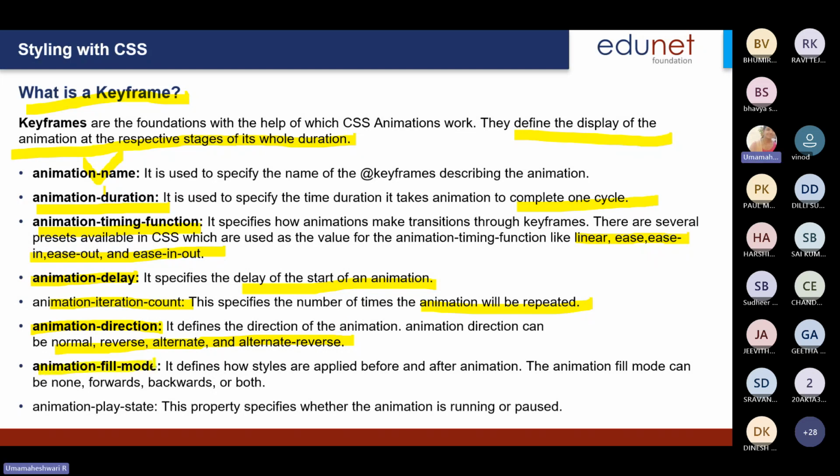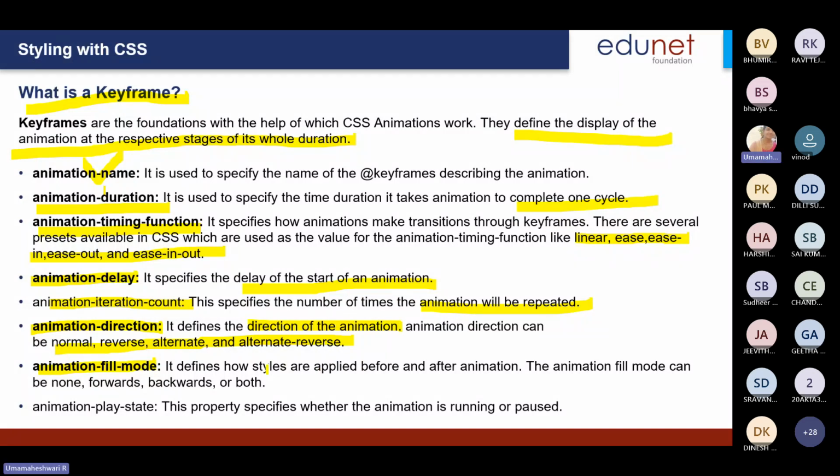Animation fill mode. What is this animation fill mode? Fill mode is categorized by giving whether it needs to go forward or backward or both, so that we can provide here. Okay. So what is the difference between this and this? This is for the direction. It will give you the direction.